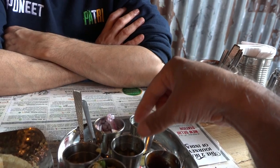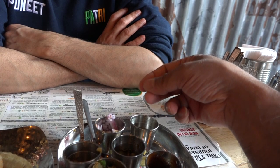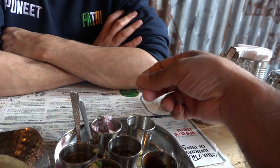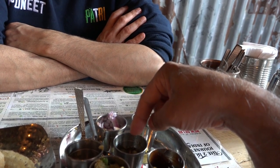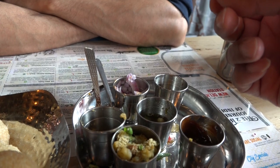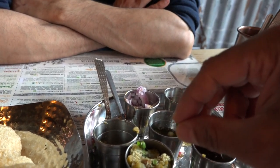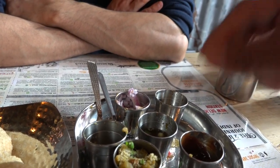As soon as you bite into it, it's a crunchy start. Everything just explodes in your mouth. In terms of flavors and textures, got some spicy, tangy, chili heat from the water, some crunch from the bundi or the crispy gram flour balls. In contrast to the crispiness, you got the softness of the potatoes and the chana, the kala chana. In between that, you got the crunch of the red Indian onions. Tanginess, sweetness, crunchiness, just full of flavor.